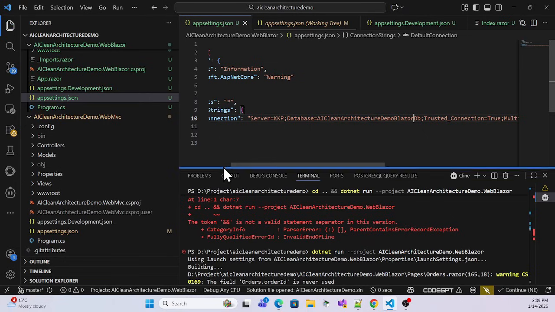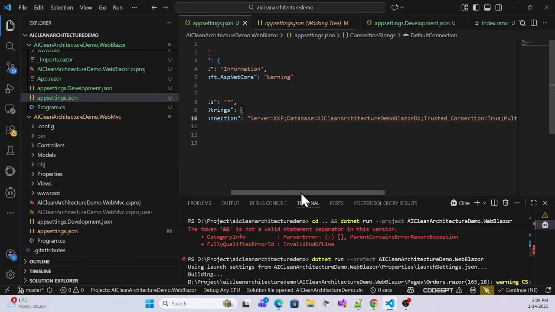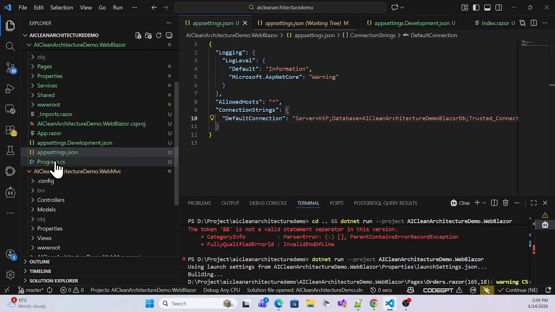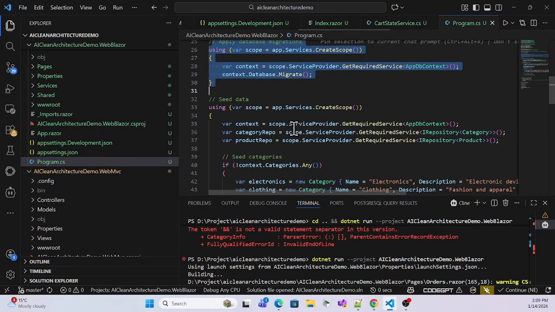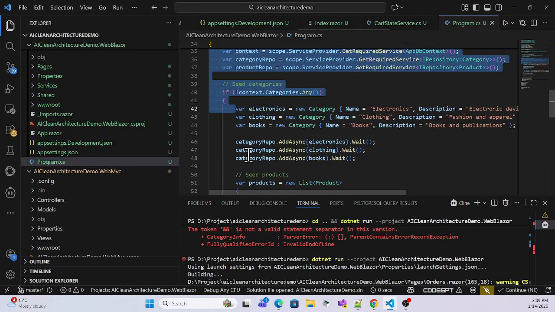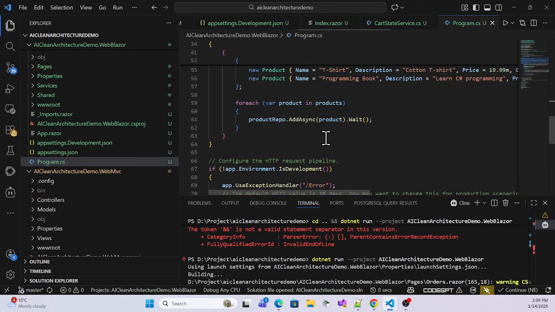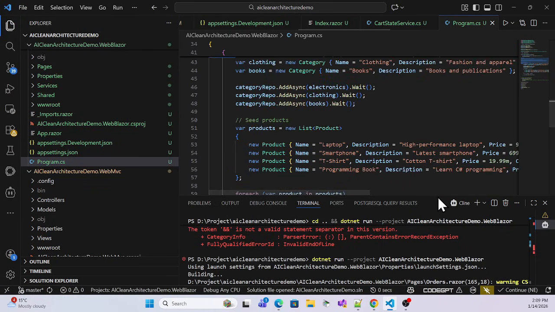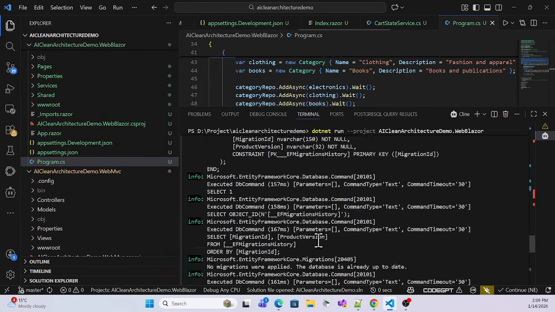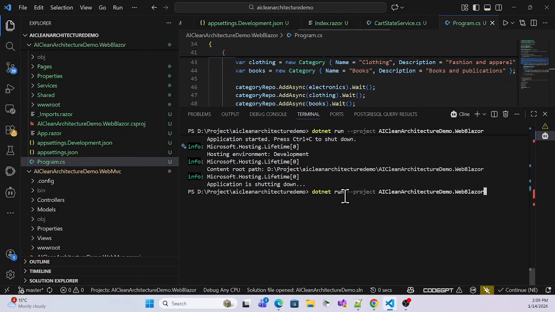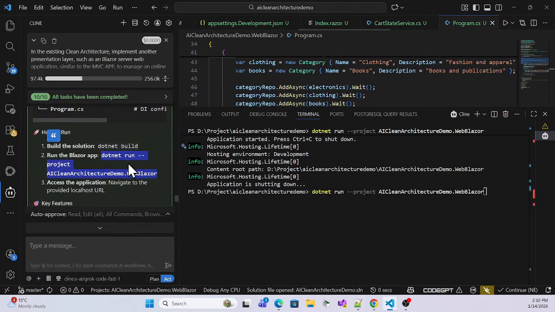Once you're done, I suppose it also created my auto migration. So let me just try. Yes, see, the auto migration was also created, and once you run this application, it will automatically add the default data and my migration. So let me try. If it has not added the migration, you can just ask it to create an auto migration from the starting of the application. So let me try to run this application using the same command they provided over here. I use that command and hit enter.